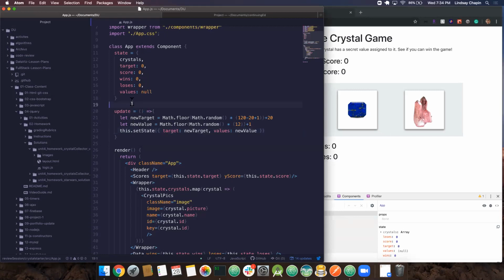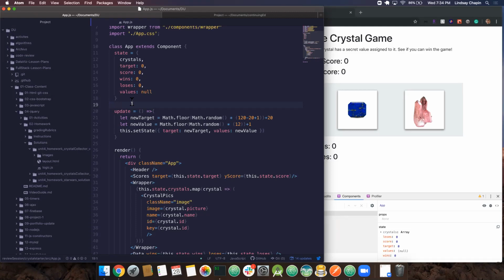Okay, so another thing that we need to learn real quick and talk about is the lifecycle methods. Before, we just had all these things happen. Back in Crystal Collector days in week 4, we had all of this assigned on page load. Well, we don't exactly have that ability here in React. What we do have access to is when a component mounts.